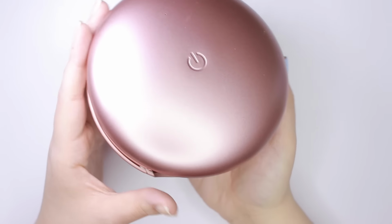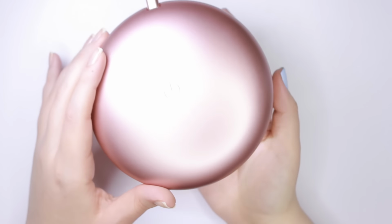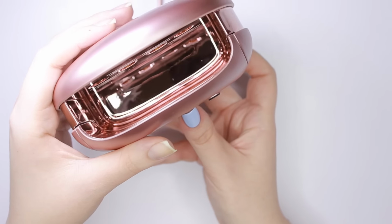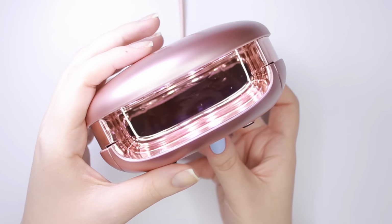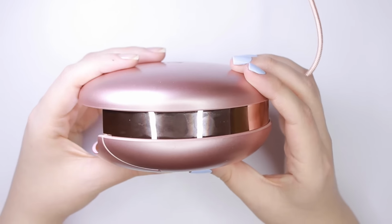Then you're going to cure your gel according to the manufacturer's instructions. I'm using the La Maxi from La Mini Macaroon LED lamp. This comes in a set, and I'll link that below, but right now it's my favorite one because it's really portable and it works great.